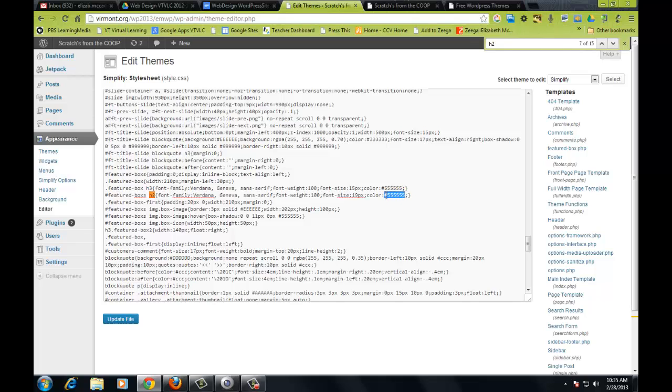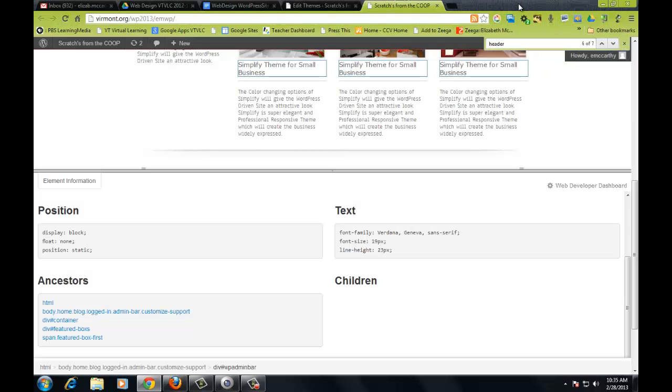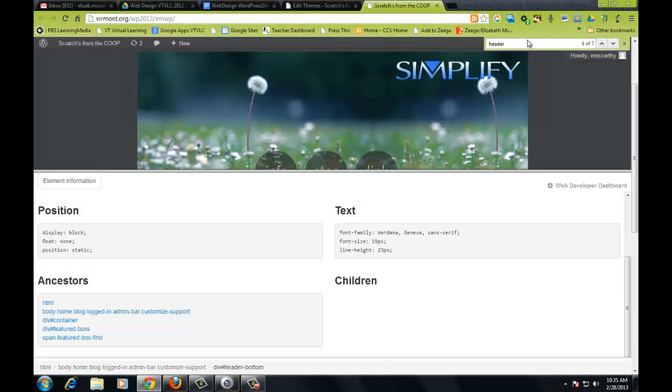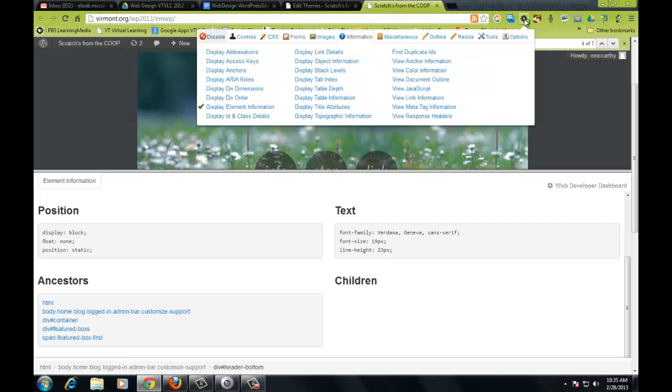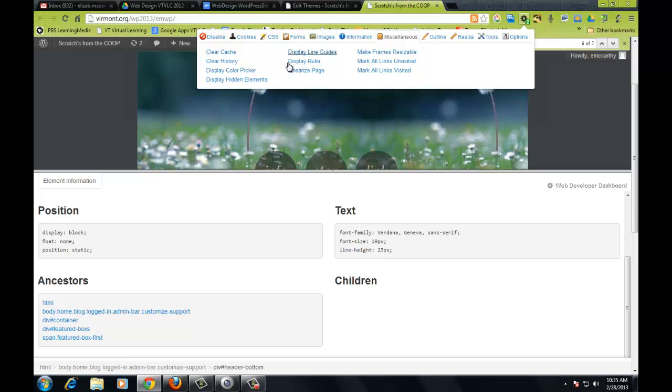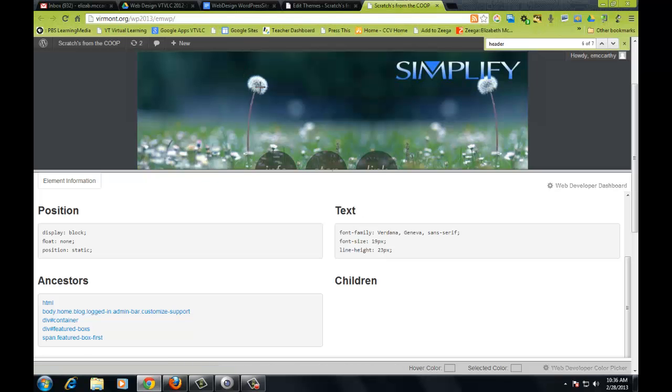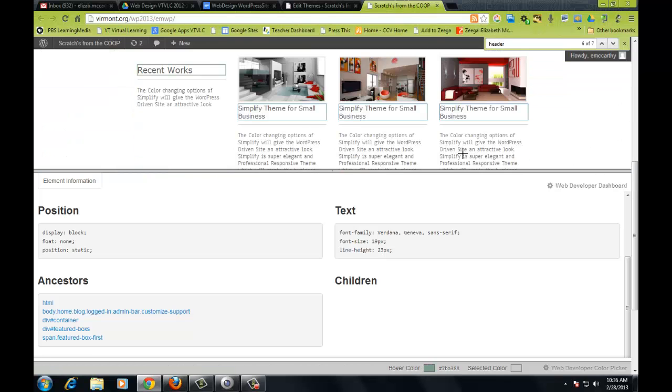Now to find the colors again, I'm going to copy that so I can remember it. Let me go back over here. If you use again the web developer tool, and there are other color picker tools, now if I go to Miscellaneous, Display Color Picker, right now those are gray. If you hover over it, see at the bottom, if I'm hovering close enough, I have to get the pixels right, you can actually find a color.